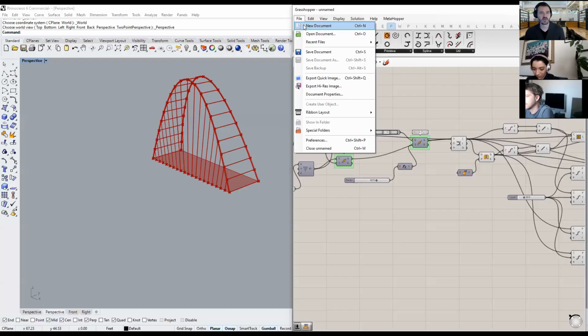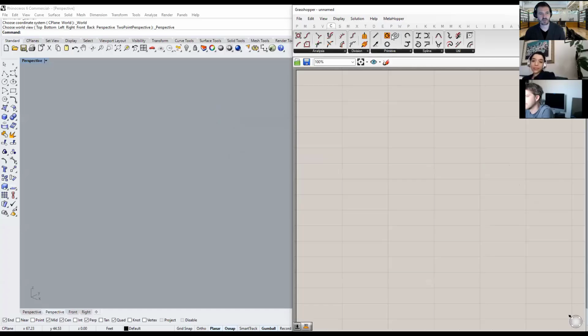We'll start a new script. Okay, so real quick, because I don't have a ton of time, I'm drawing a curve in perspective. Whoa, I shouldn't do that. Don't draw in perspective. Bad. Good enough. Okay. So I drew a curve. And in most of these instances, a lot of times you're going to extract a curve from something that's in your project, or you're making the curve because that's how you're starting the project, right?